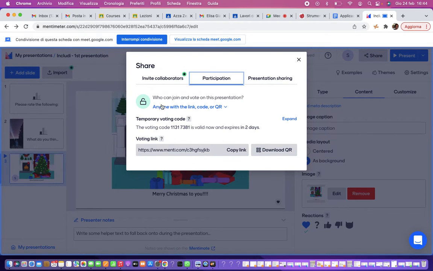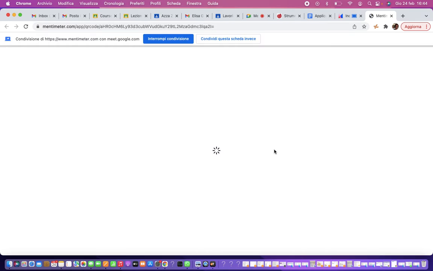But I can choose who can join and vote on this presentation: anyone with the link, the code, or the QR code. If I want, I can copy the link for my students or download the QR code.